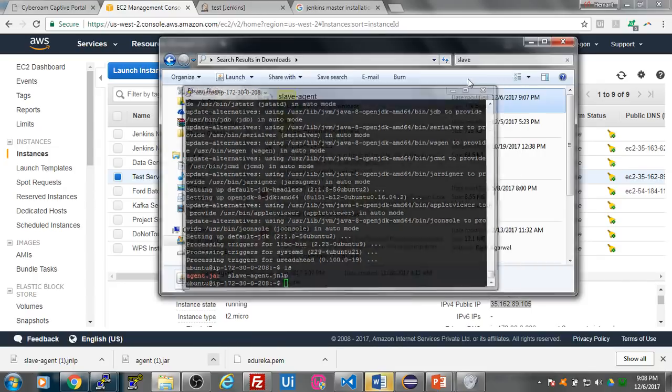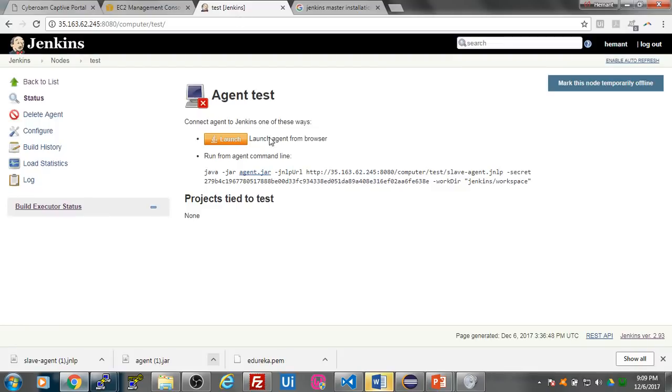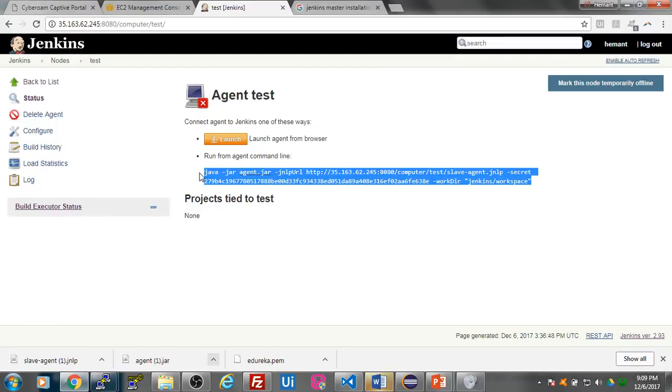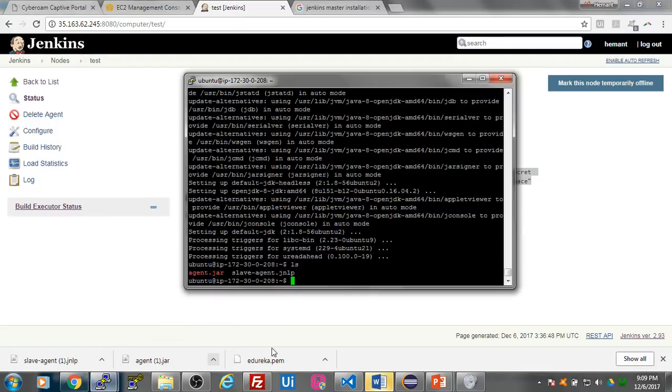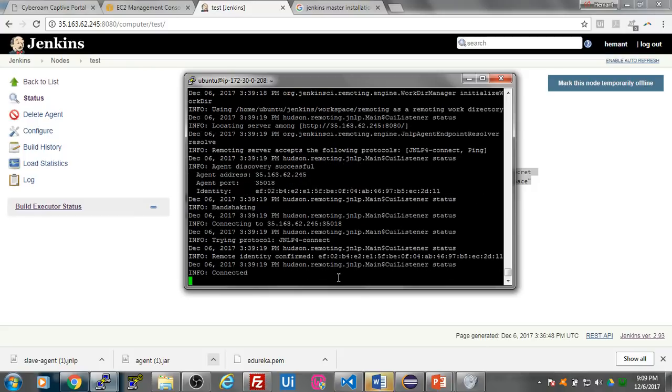The first thing I'll be doing, guys, is running the Java command. Let us run the Java command which was listed over here. I'll go to my terminal, I'll say sudo and then the Java command. I'll hit enter, and this basically just says now it's connected. So once it's connected, now your Jenkins is connected to your server. So this will basically not move ahead.